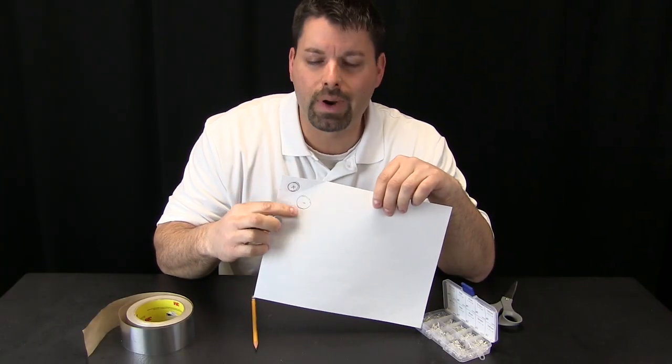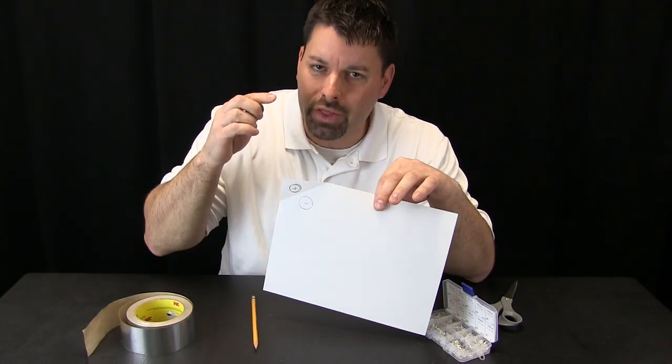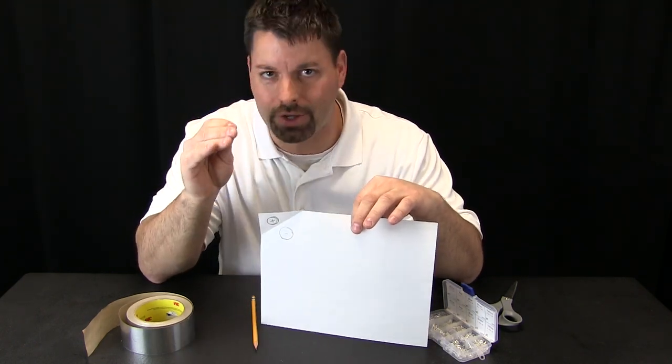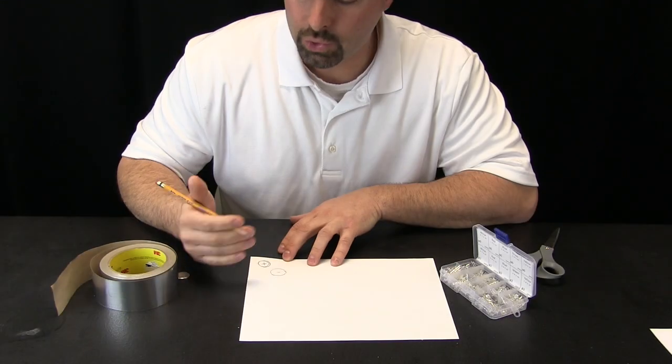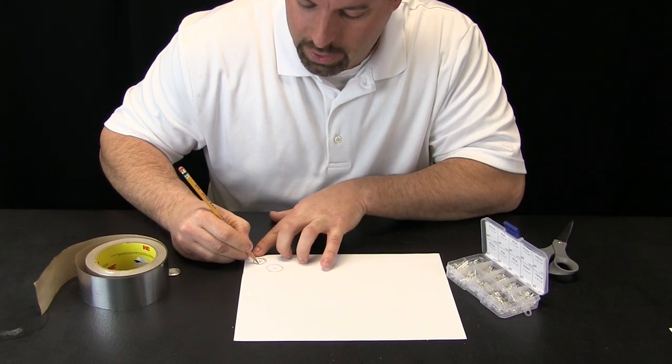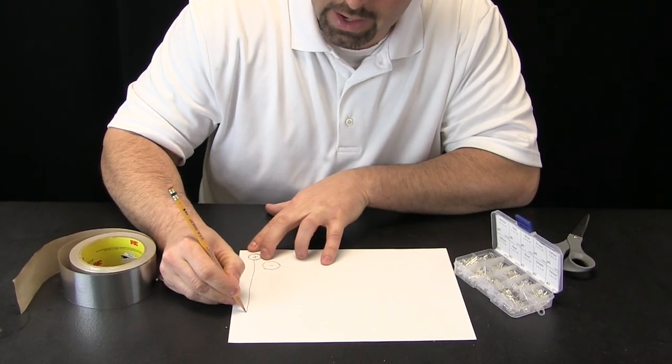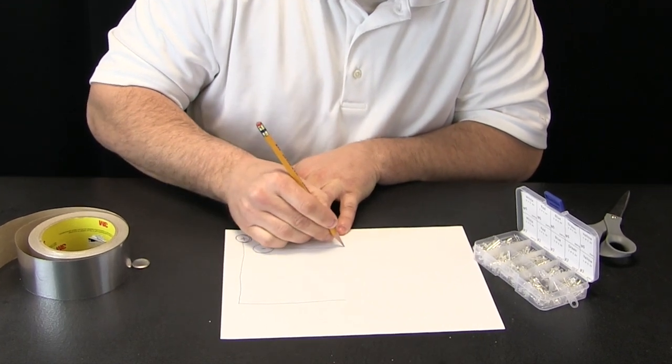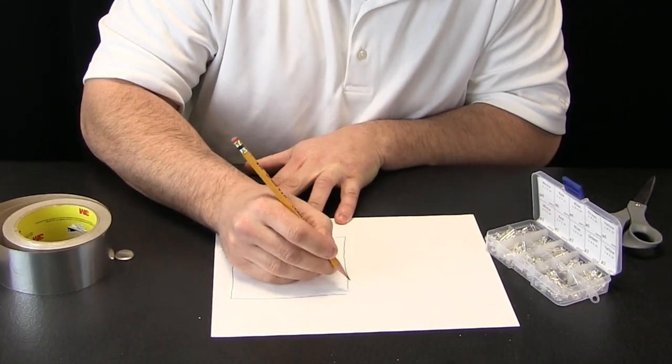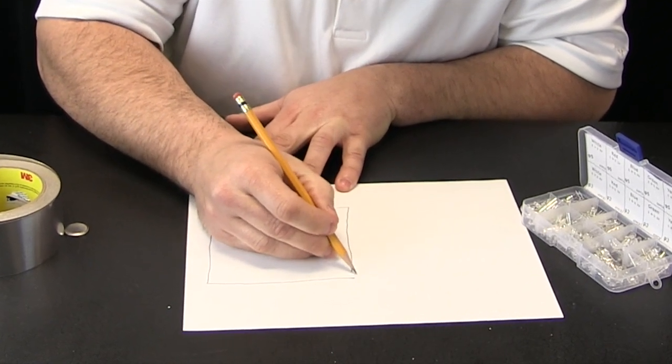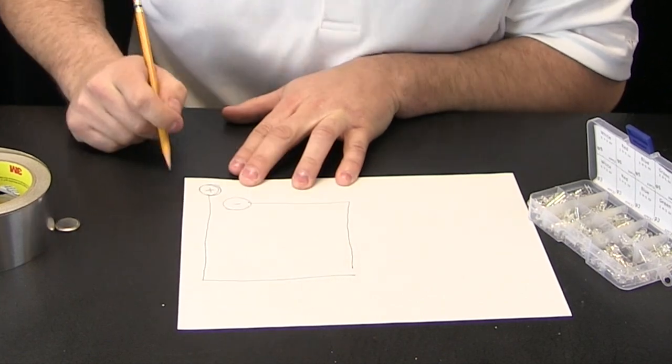So you can see I have the spot where my battery is going to go. Now I need to draw the path that the electricity will follow and in science we call that our circuit. I can make my path go any direction I want. So I am just going to bring this line down and over and I am going to take this line over and down. And I am going to put a light bulb right here, an LED light bulb to span that path and connect the two.